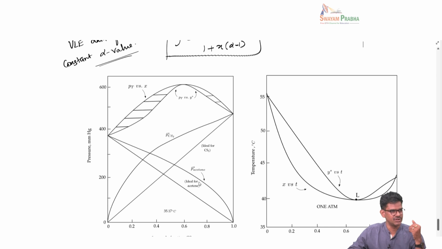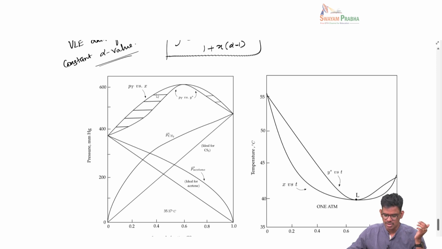Similarly, if you look at acetone, which is the other component here, you see that this also deviates quite a bit from the Raoult's law prediction. The straight lines here are from Raoult's law, the actual lines are shown here. This is for carbon disulfide and this is for acetone. Now suppose we add up these two pressures to get the total pressure. For Raoult's law, the total pressure should have been a straight line. But you see, it is not a straight line for this mixture.